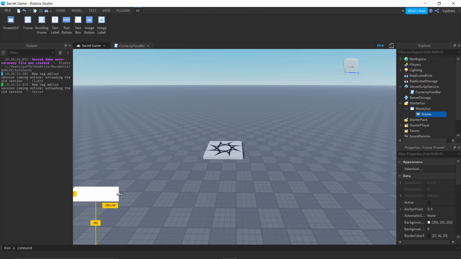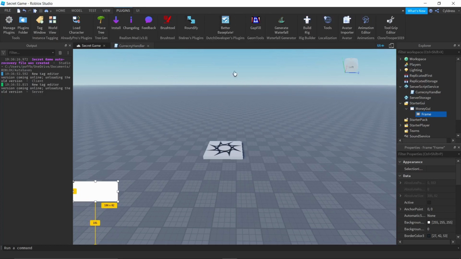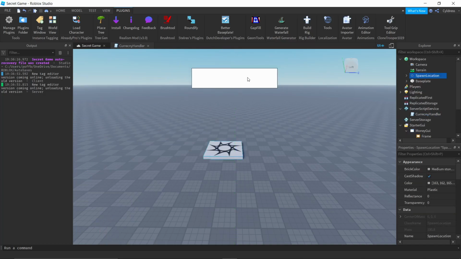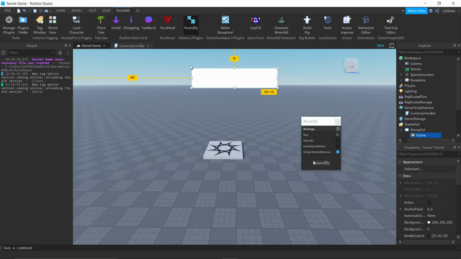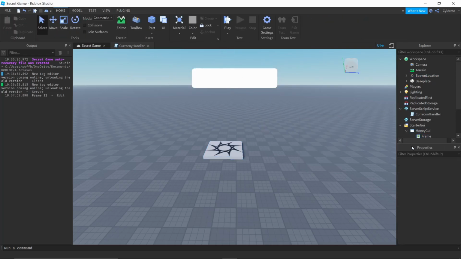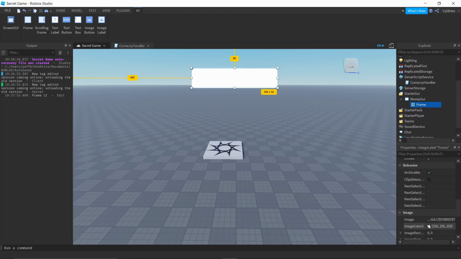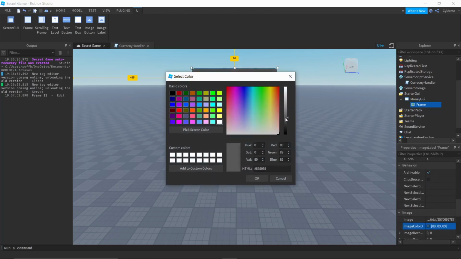And this doesn't really have to be anything fancy, but we're going to make it a bit fancy, or try to at least. Alright, let's just go ahead, for the sake of making a thumbnail, we're going to put it here. And then we're going to use our plugin here to make it look good. So let's just make this color. Yeah, we'll make it something like that.